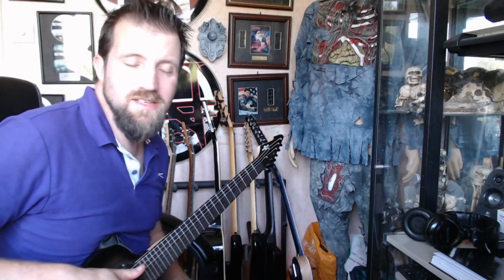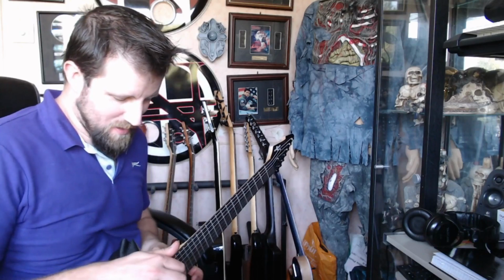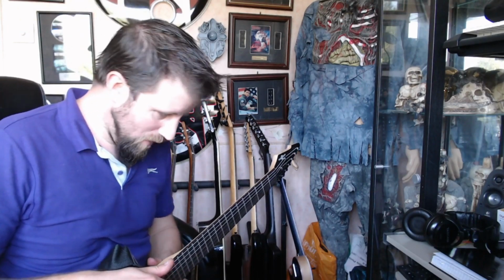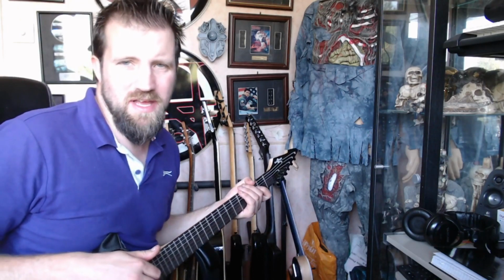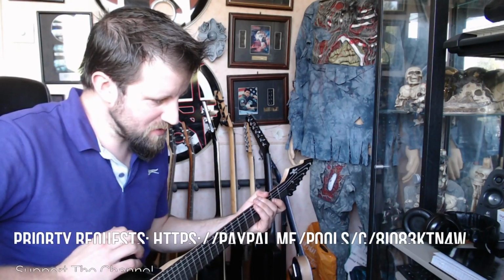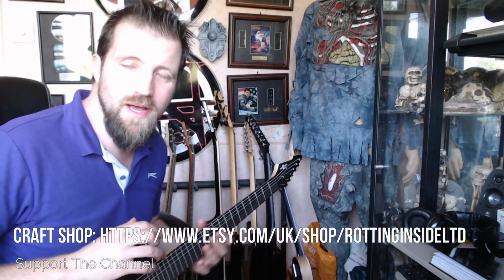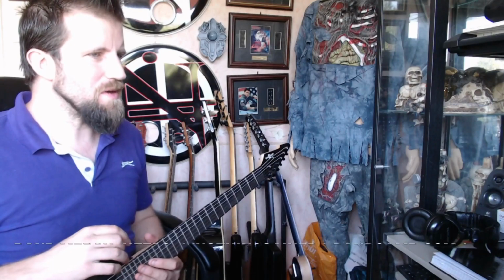Now, I like to collect guitars. I don't like to spend a huge amount of money on them. I'm a true believer that each guitar gives you a certain vibe. Some guitars you pick up and you get no vibe whatsoever and you never use them. Some just give you a constant cool vibe, whether it's a bluesy vibe, sometimes a metal vibe, sometimes a bit of a jazz feel to it.